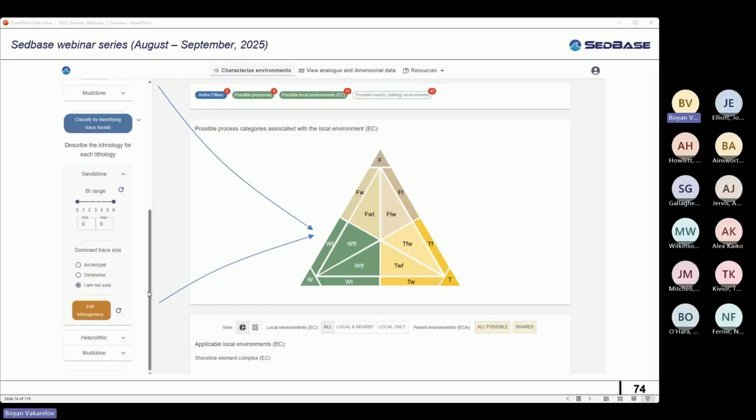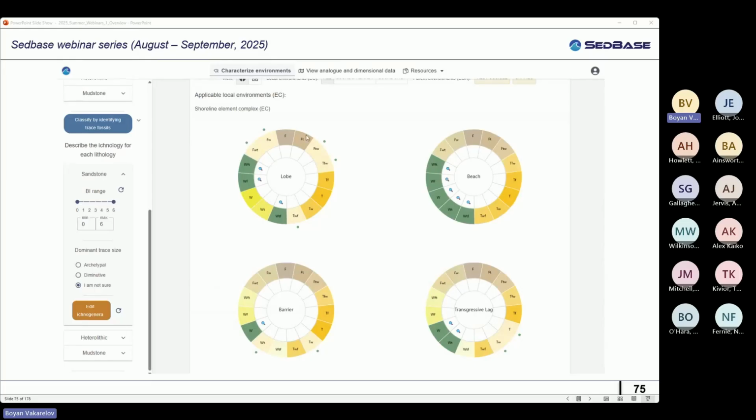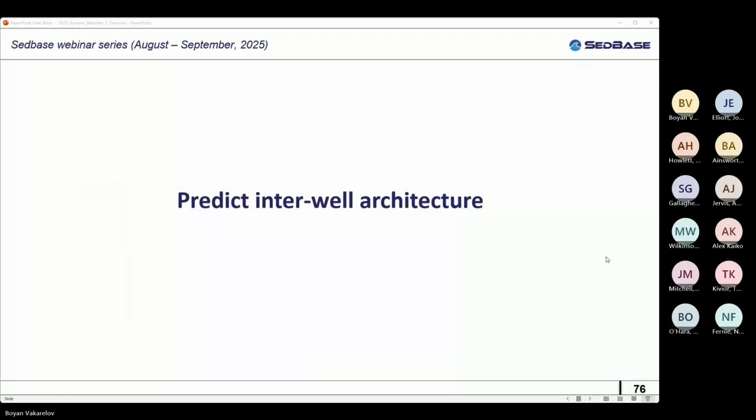One is coming from physical structures, one is coming from ichnogenera. So in fact, if you scroll lower down in the page, you will get to see what the combined facies association element complex answers are that apply, based on our inputs about physical structures and ichnology that we just put in.